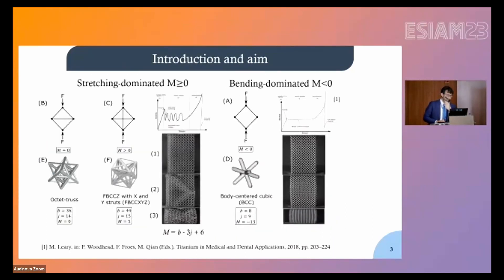Regarding the static mechanical properties, closed-form equations were derived by the fundamental works of Ashby and Gibson, who were able to rationalize yield strength and stiffness as a function of relative porosity. They distinguished two distinct mechanical behaviors determined by the parameter m — the Maxwell stability criterion parameter. For positive values we have a stretching-dominated behavior; for negative values a bending-dominated behavior. These two behaviors also differ in their collapse mechanisms: the former shows sequential multiple collapse, while the latter shows a more gradual and uniform diffuse collapse of the lattice.